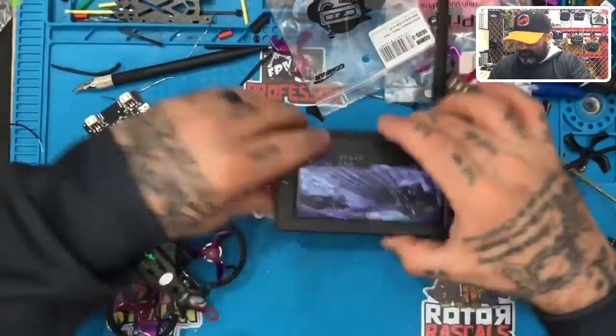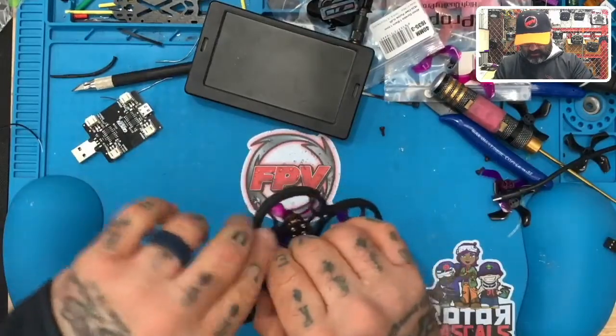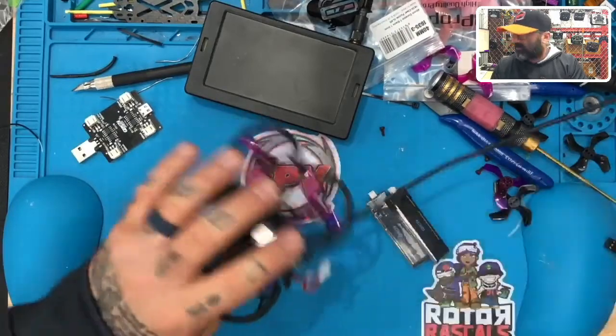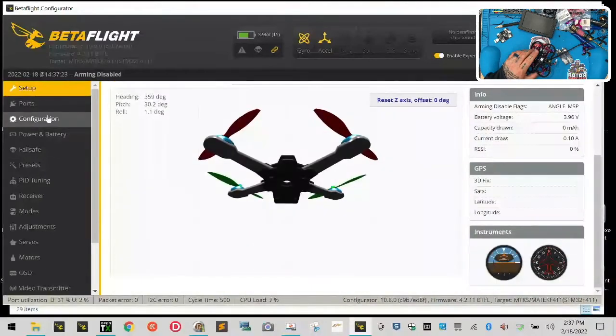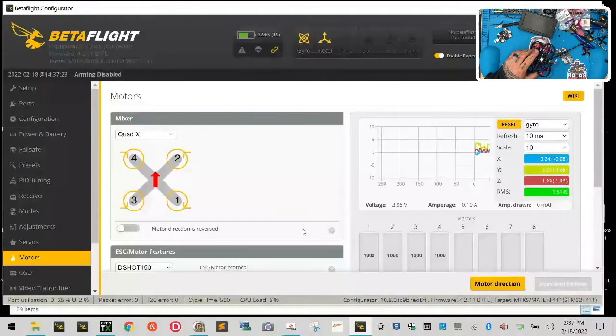Okay, so another thing that we're going to need to do now is go back in and check to see if it knows the props, for example, are reversed. All these little things that I got to make sure of, I forgot to check on. So let's go to motors and let's do this. Let's click save.